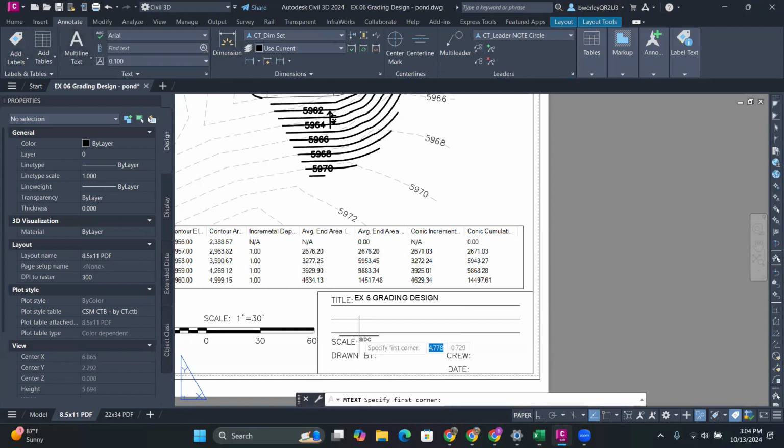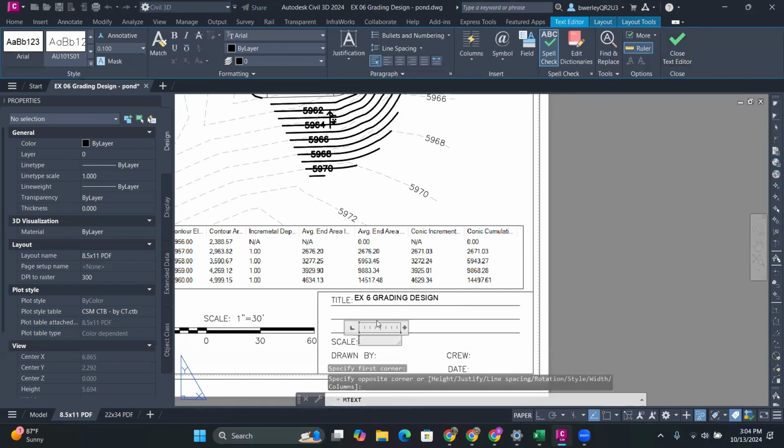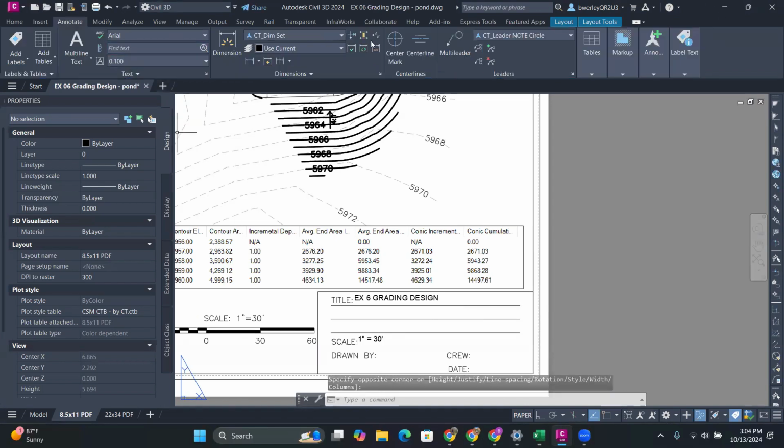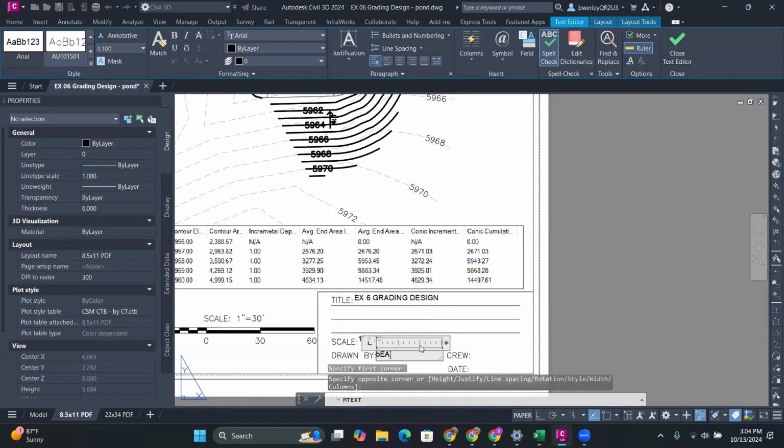Scale. We're going to use a scale that is given to us just over to the side and say 1 inch equals 30 feet. Marvelous. Who is it drawn by? Bo.